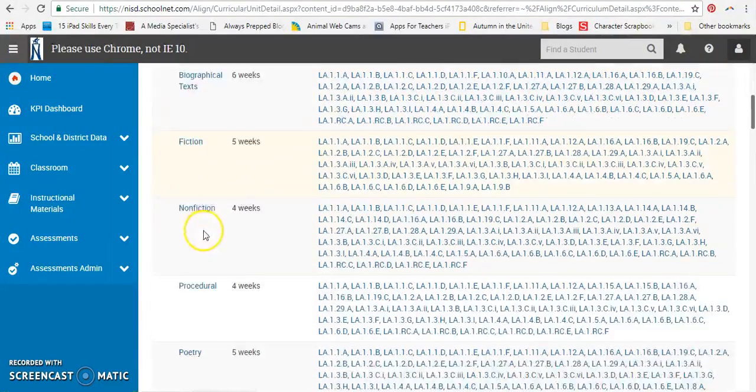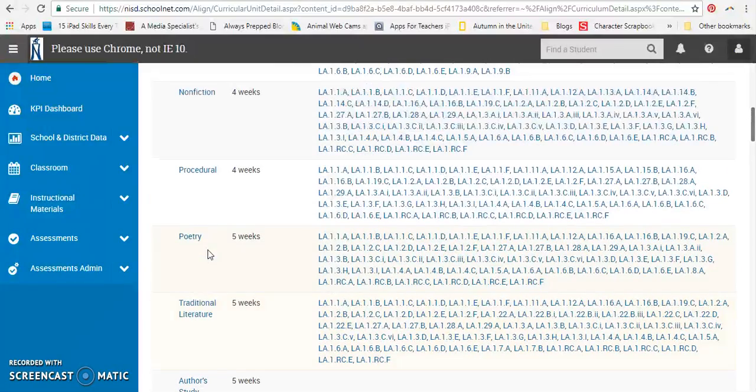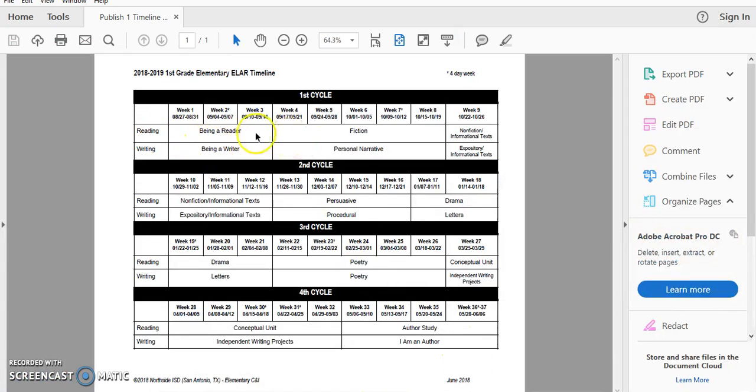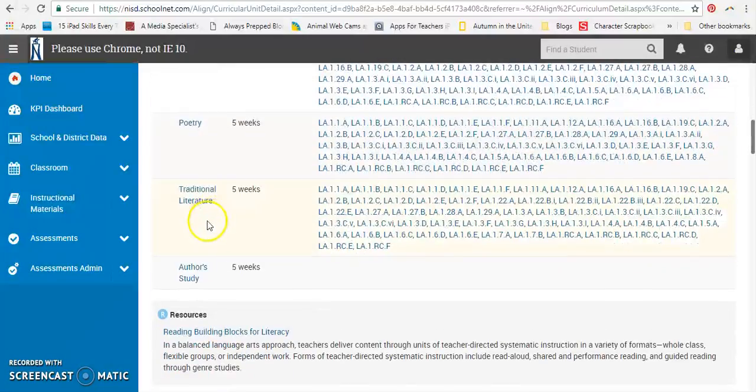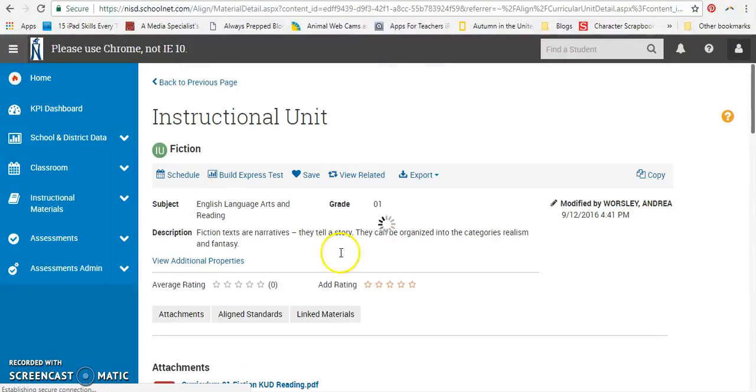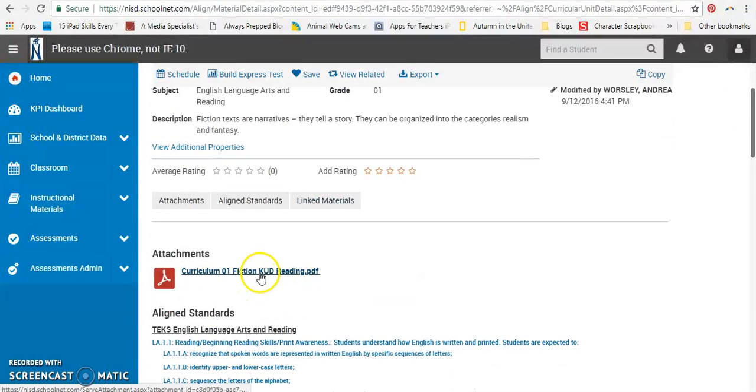And here are the instructional units. And so you would want to look back at the timeline. Say I'm ready to look at the KUDs for fiction. So I will go to fiction. And then here are the KUDs.